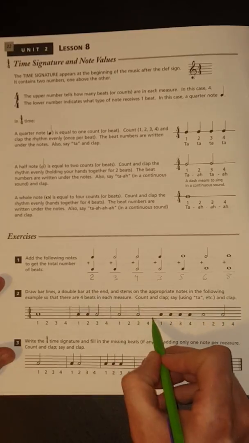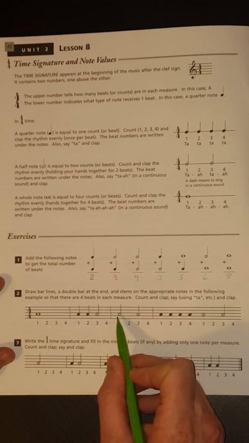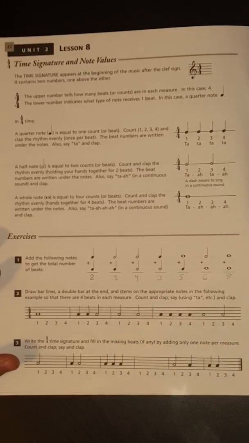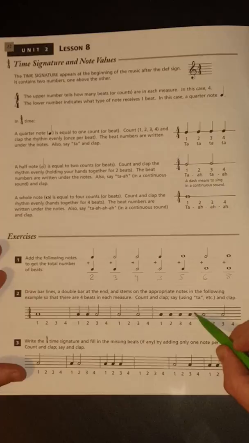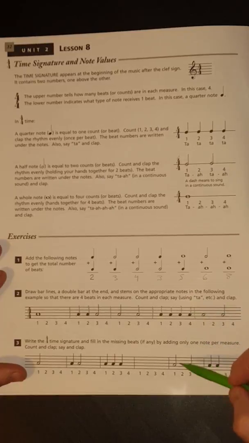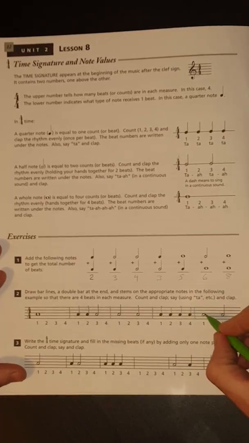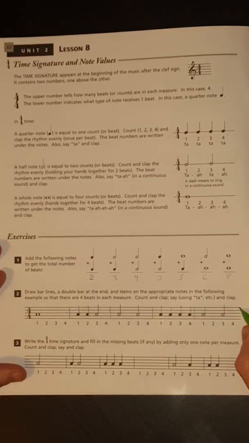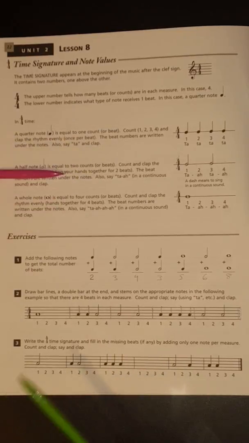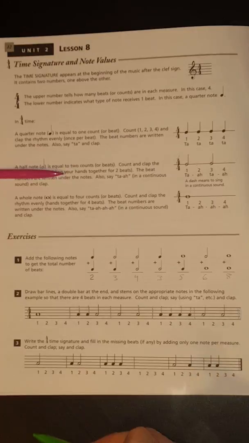If it's on or above the middle line remember the stem goes down. That's one two three four so we can't fit any more beats in that measure because that's four, there's nothing else that can go there. Here we've got a half note and a half note. We'll add that stem there. We will fill out that measure because again two half notes two plus two equals four, there's nothing else that can go in that measure. Once a measure's full that's all you can put in it. Next here we've got four quarter notes one two three four and the bar line right there that I already drew.